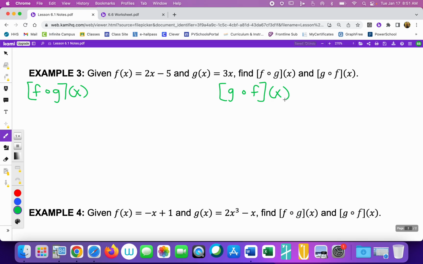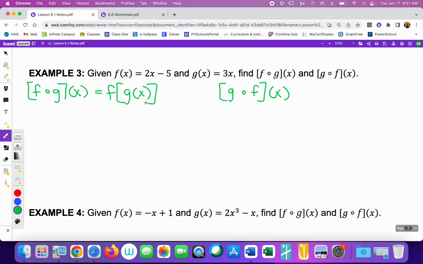Now, again, an easier way to write this, in my opinion, so if you're given this in your homework, you can write it down in your homework in the other notation. So f of g of x like this. That is easier to look at because we're going to start plugging stuff in. So these two are the exact same thing, just written in different notations. Okay. Now you're going to start inside and work your way out.